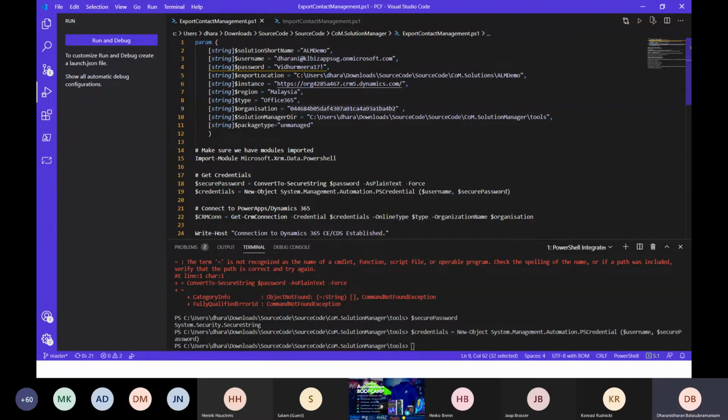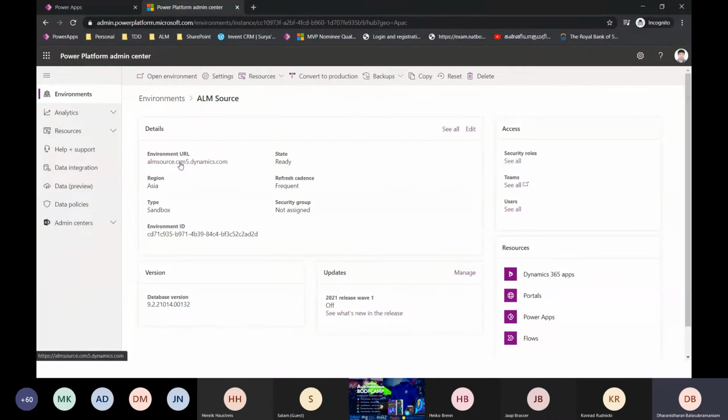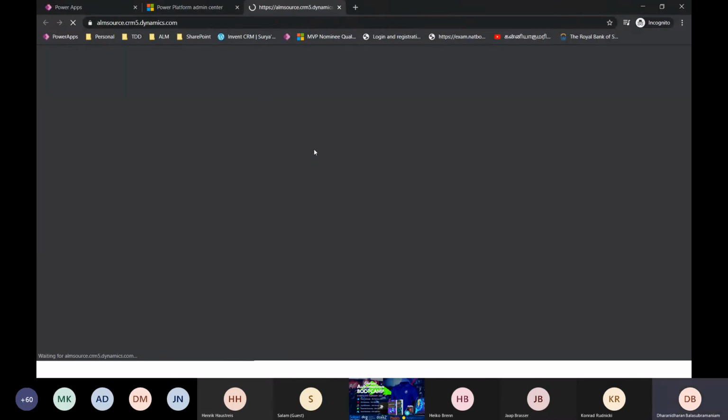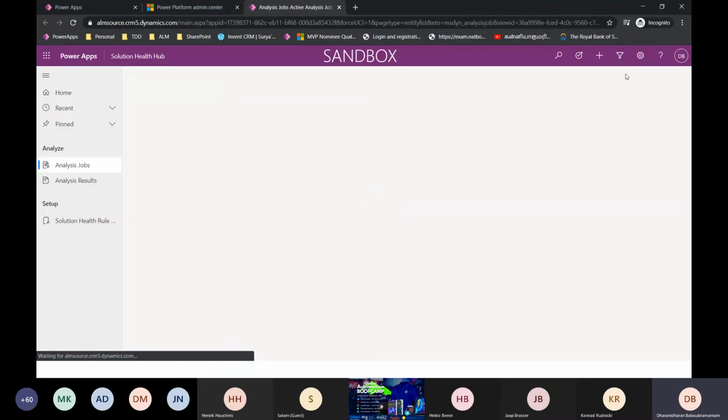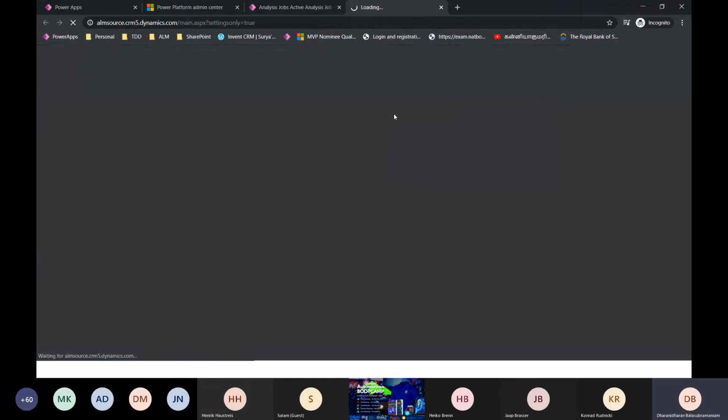The organization name, how you want to take it: go to your instance, click on this URL, go to the customizations, click on this environment, and it will take you here. Go to the advanced settings. There you will be able to see the customizations, solution, developer resources, all those things. You just click on the developer resources. Over there you can see the org name.